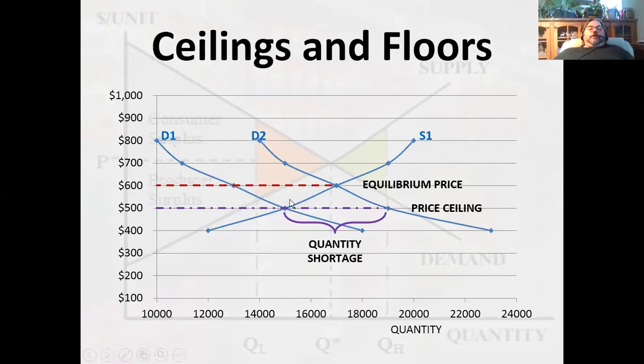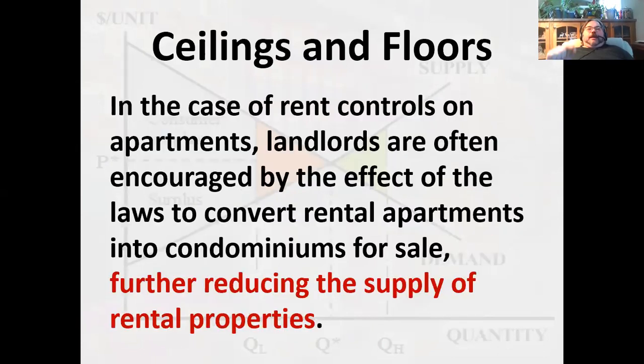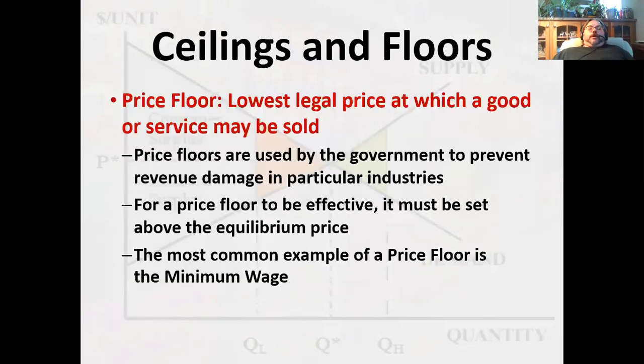But even worse, they're now taking the existing apartments and converting them to condos. And a condo is not a rental property. So the supply curve on rental properties shifts left. Fewer rental units available at every price. By taking those rental properties off the market, they are reducing the supply of rental properties available again. No new rentals, plus existing rentals going away. New York City found out that they were driving an absolutely huge housing shortage with their rent control plan.